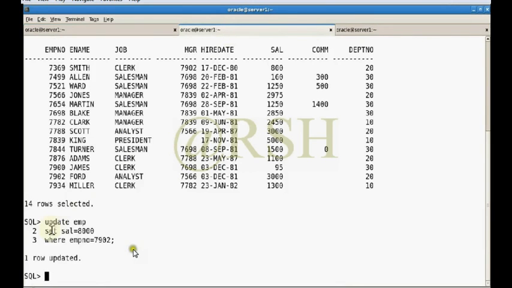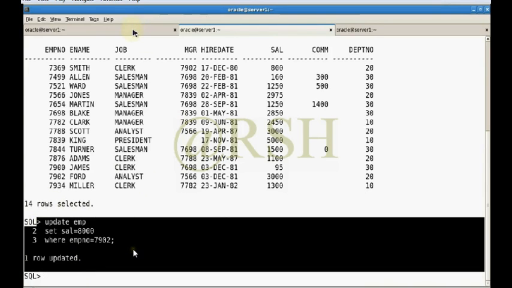If I come back to my scott session, what I can see is one row updated. This session was locked by the sysdba user session. So when I killed the sysdba session, the scott user session was automatically released.